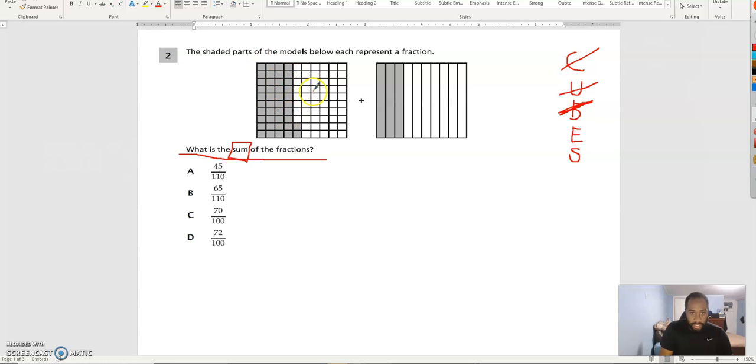So, looking at this part here, this is a hundreds chart. So let's see how many are shaded in. There's one, two, three, four. There's 4 tenths shaded in. And how many ones? Two. So that's 4 tenths plus two ones. What number is that? 4 in the tenths place, 2 in the ones place. That is 42. Remember, this is not a whole, so it has to be over how much? 100.